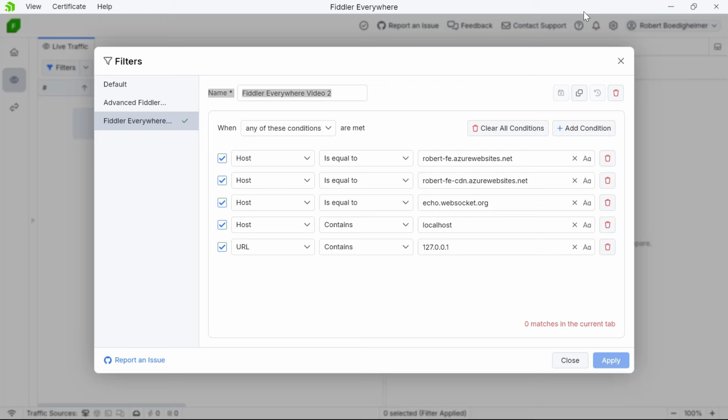This rule just says if any of these conditions is met, and it lists out the various hosts. Otherwise, when you start Fiddler Everywhere, there'd be so much other traffic coming in, it's hard to focus on what you want. I know where I'm going to go during this video, so the first step is to set up the filters. So I'm only seeing traffic going from the client to those hosts.